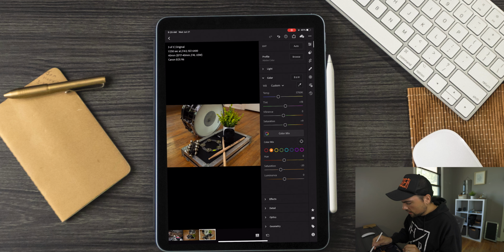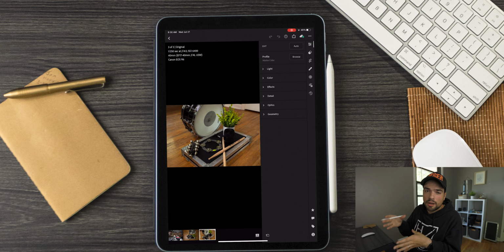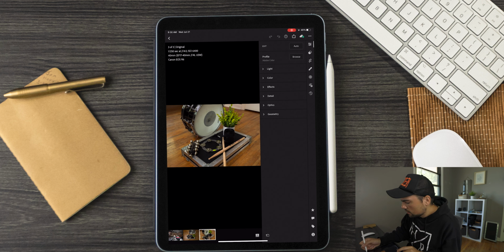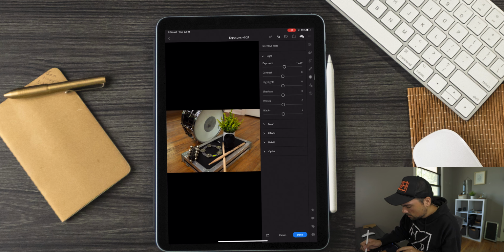All right, now that I have the colors and the lighting set, I want the stuff on the road case to actually pop a little bit. So what I'm gonna do is click on this little circle just underneath the Band-Aid, click the plus button, click this little circle right here, and I'm just gonna drag it just right there. And now I can adjust the exposure, the contrast.